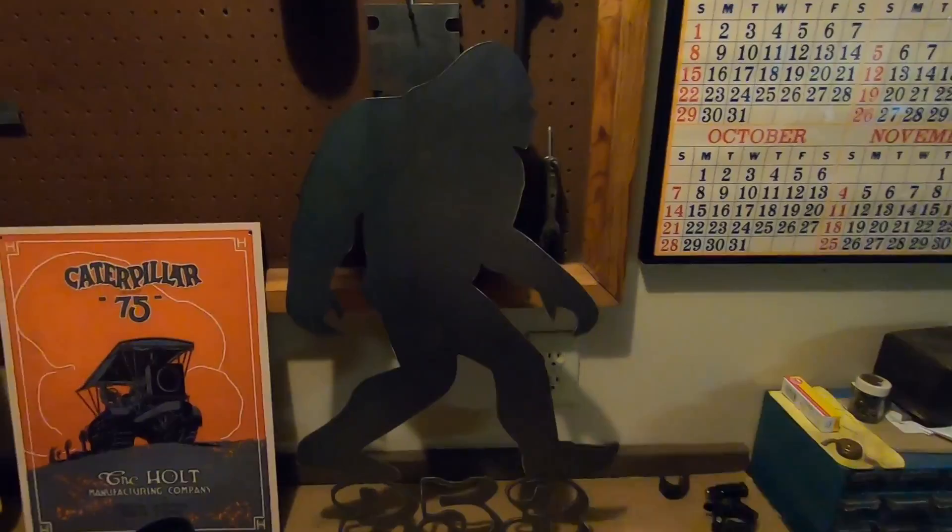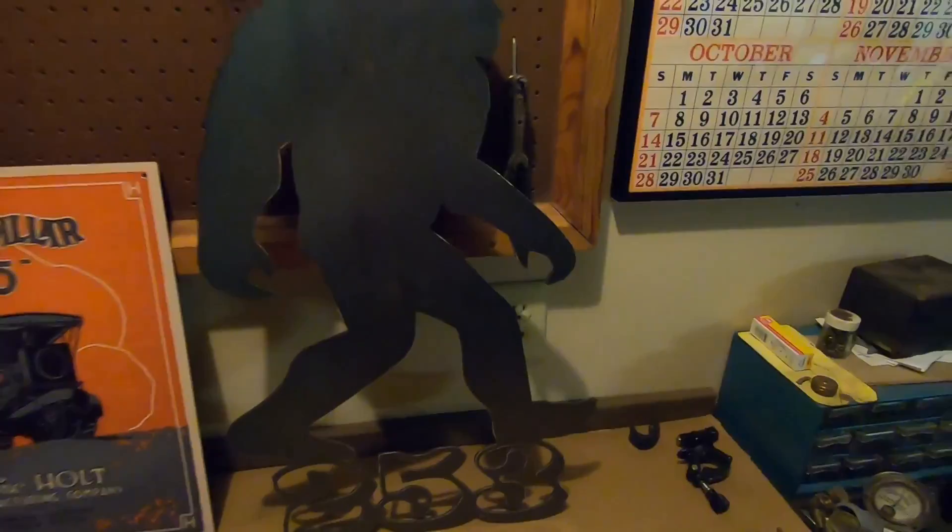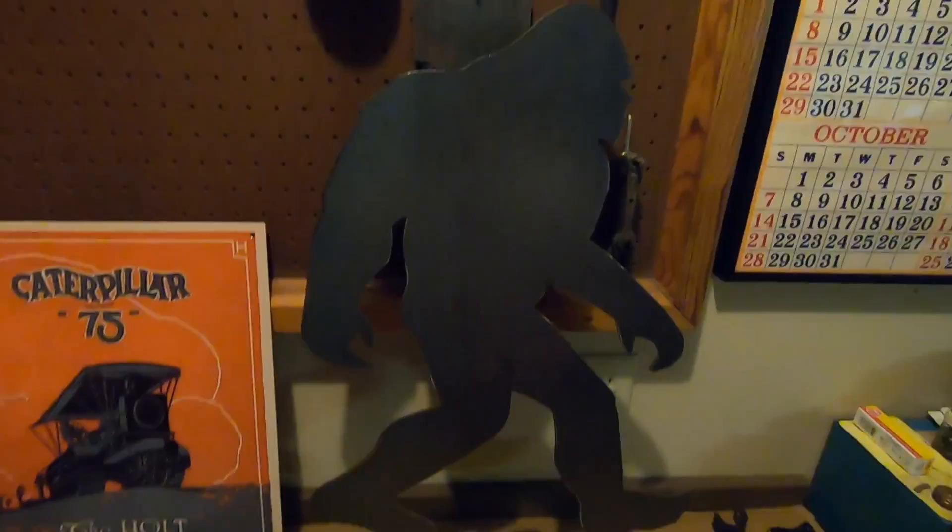Shout out to my sister and brother-in-law. They had this Squatch 253 steel cutout custom made for me — we got the Sasquatch logo with the 253. I've had this for a couple of months, and I'd like to get some paint on it so that it's not just in the bare metal finish before I hang it on the wall. That's kind of the one thing that's been holding me up because, well, I love taking time to paint things.